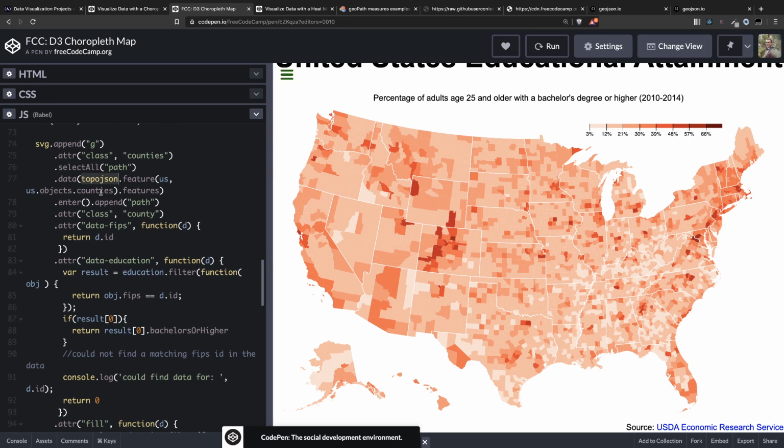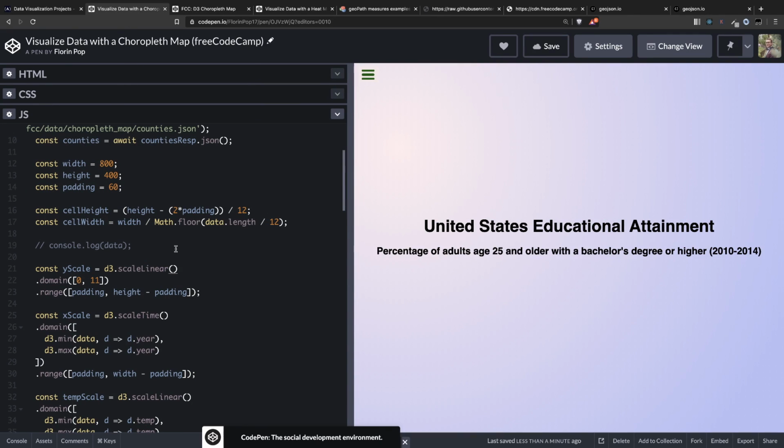Okay. topojson.feature, US objects counties. So it takes in the object which we're getting, and also the second parameter objects.counties, and gives us the features, which probably is, let's see, let's take this and study it. Study to see what it does.